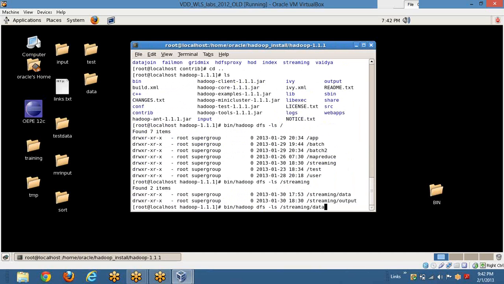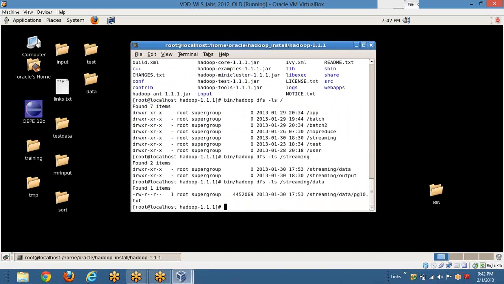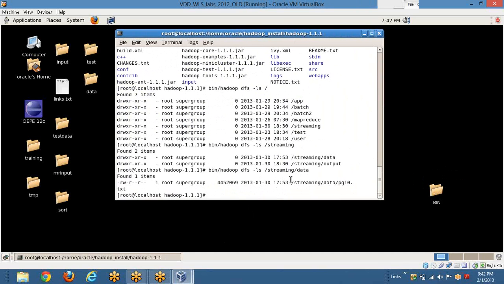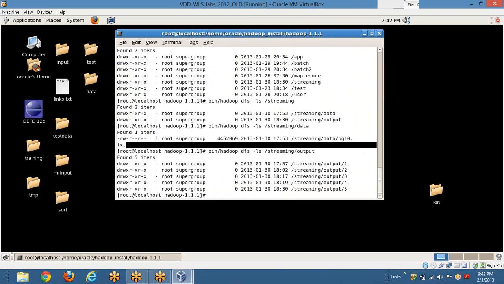If you look into the data, you'll see that there is a single copy of the txt version of the Bible, which we have been using for our sample implementation earlier. So it's the same copy that we have here. We are trying to use it with a much lower volume. So this is already available now, and if you take a look at the output part, I think, yeah, these are the 5 different runs we have from previous implementations. We'll create a new output folder when we specify.